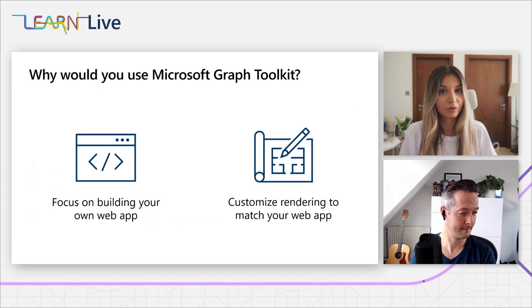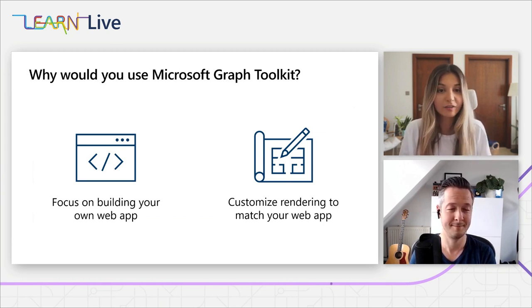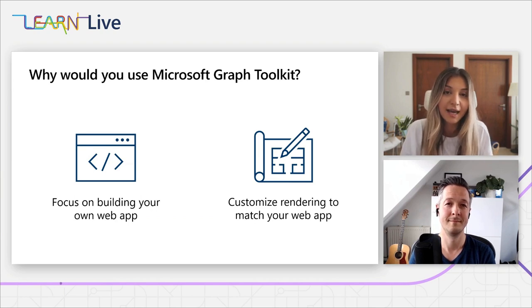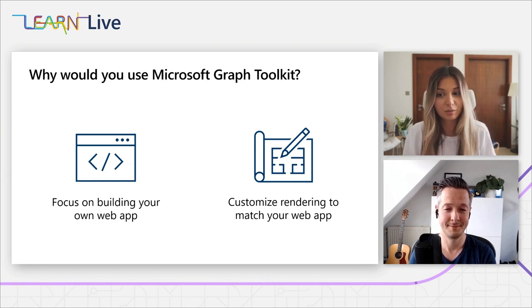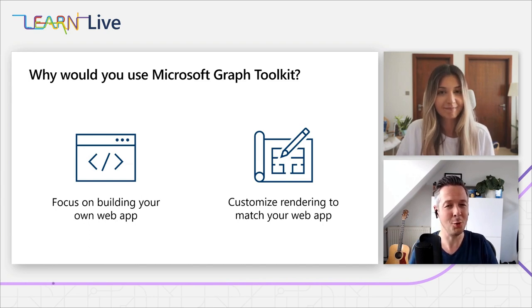So in that case, if you don't like, let's say, working with the front end, you can just consume the components and it will give you the look and feel of Microsoft 365 experiences. And they're fully customizable. We can customize the components the way you like. Let's say you have a web application and you have a style already in your web app. You can customize the components and change the behavior of the data or change the styling of the components the way you like, which is really important for me. Perfect. Absolutely. In every app, no two apps are exactly the same, right? So in the end, whatever app you build, you want it to look the way you want it to. And with Microsoft Graph Toolkit, you absolutely have that ability. Yeah, always. It's really critical.